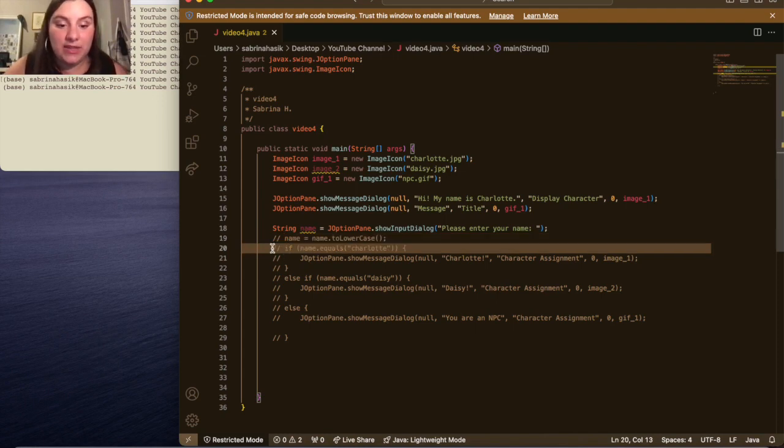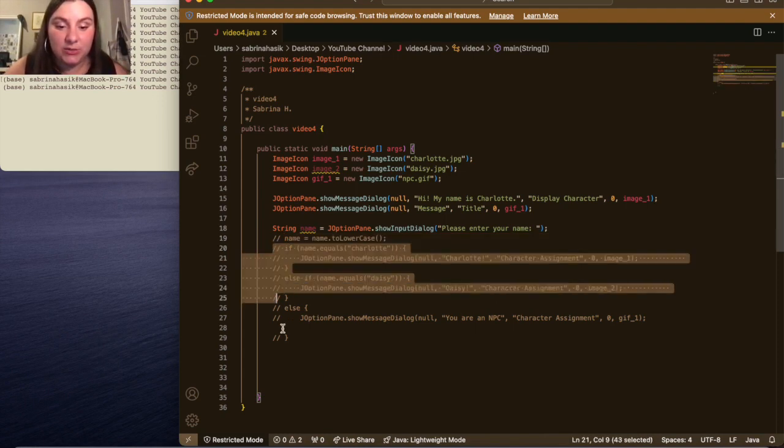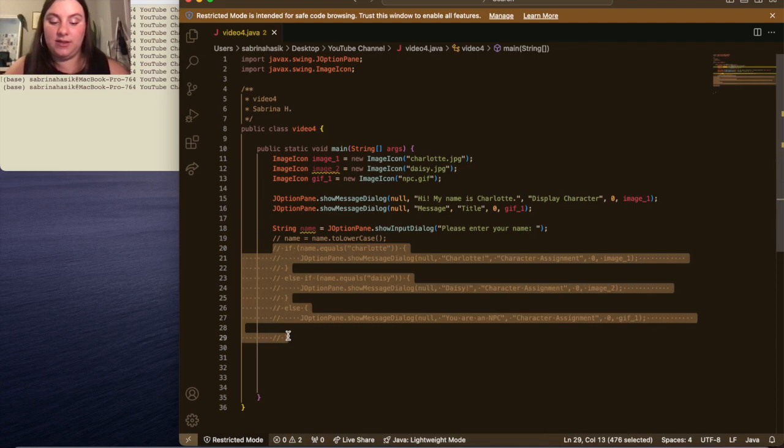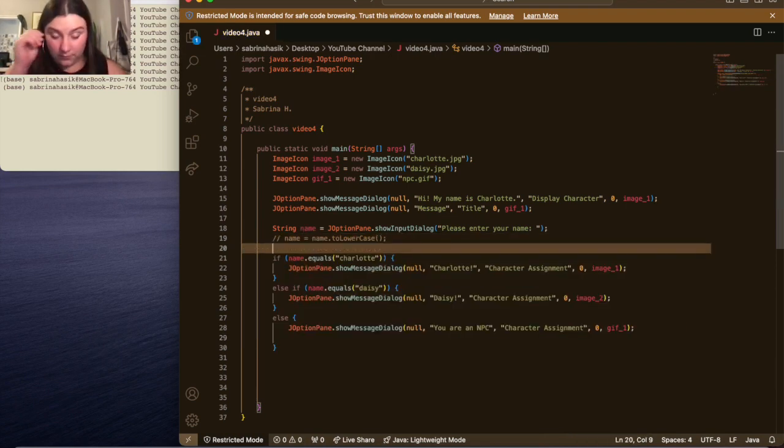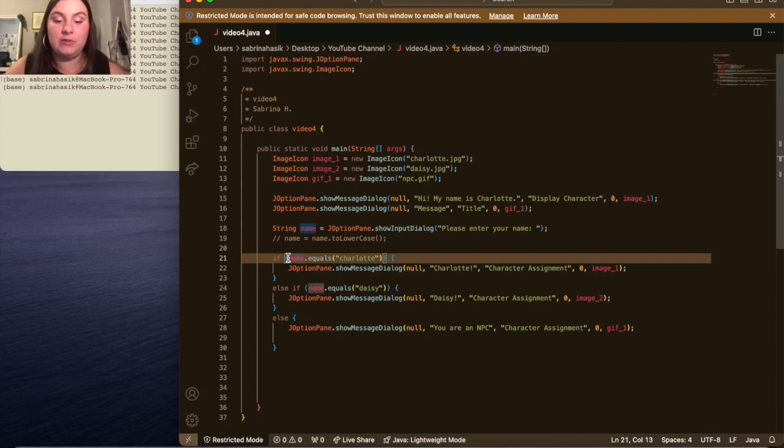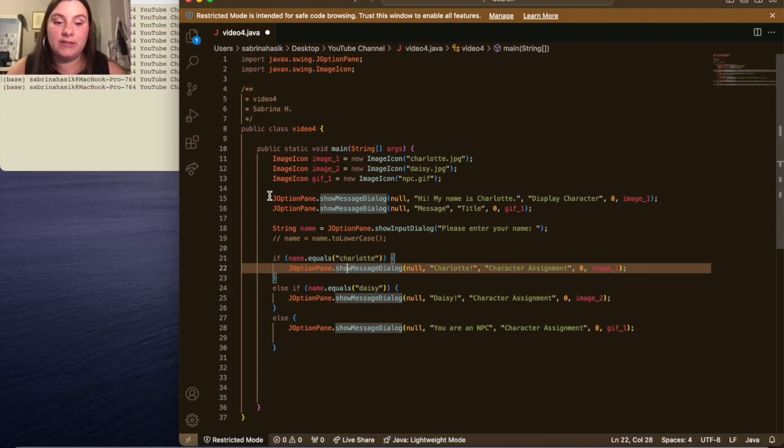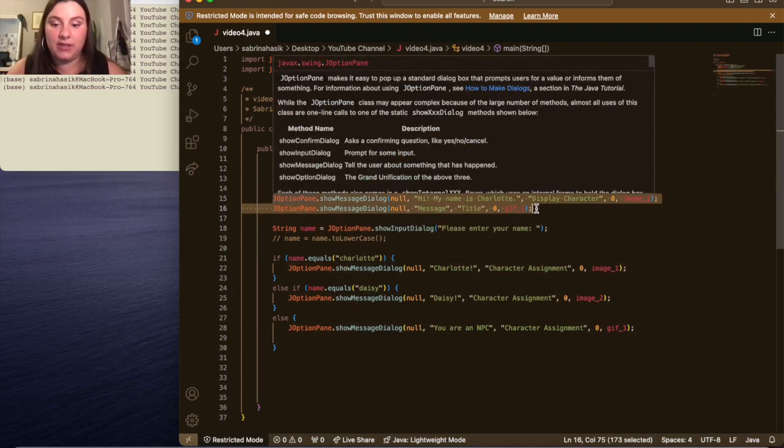Now, one thing that I think is really awesome to do with images is to display them conditionally, so using if statements. So if I uncomment this right here, we can use this check, which I think we've used in previous videos, name.equals, and we have name.equals again here, and then let's comment this out up here.